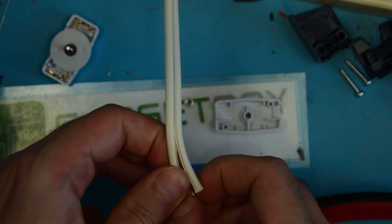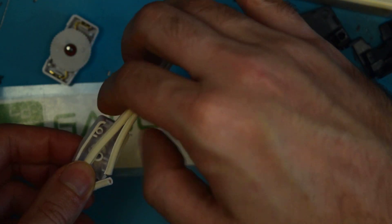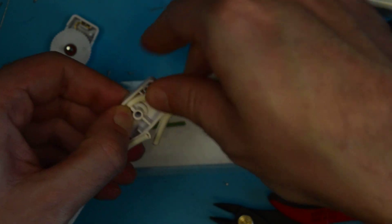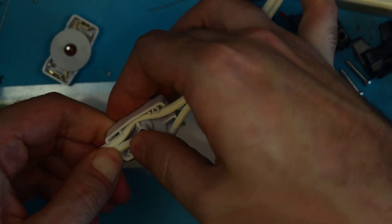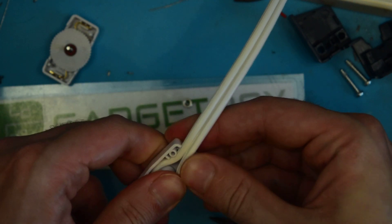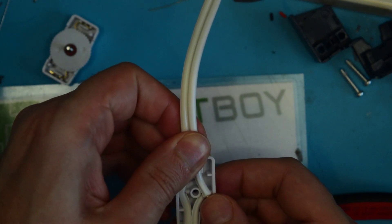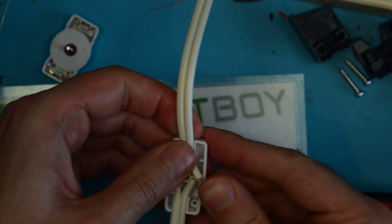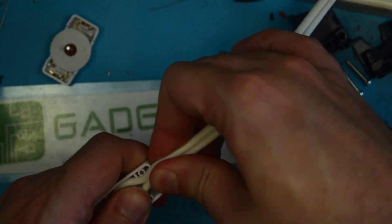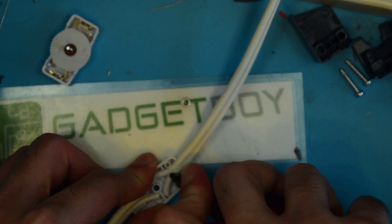And then we're just going to peel these away a little bit like that. I actually peeled those open a little too far, but that's okay — it shouldn't affect it. So the next step is you get the neutral wire and you tuck it down in there like so. And then the live wire has to come in and spread off to the side there. Then you do the same thing on this side. This cable is ever so slightly too large for this particular connector, but the insulation is squishy enough that I should be able to get it to work. So now I'm just going to monkey that into position and push it down with my diagonal cutters.